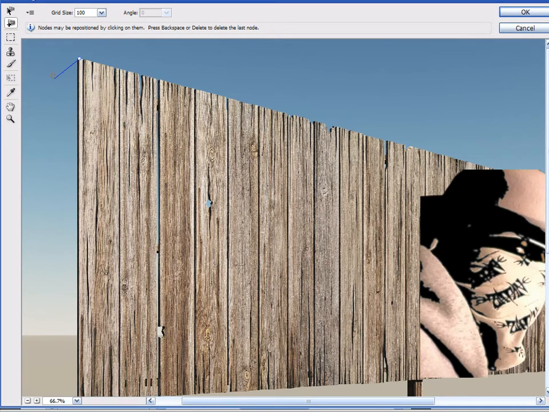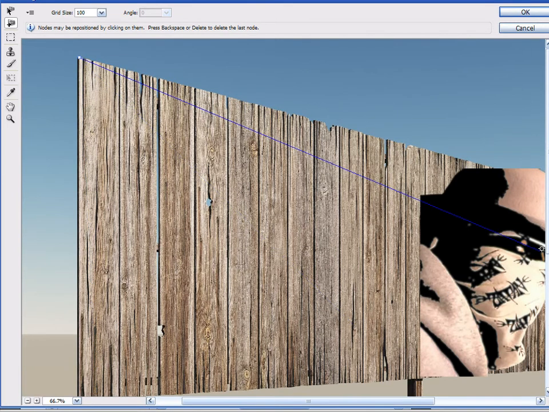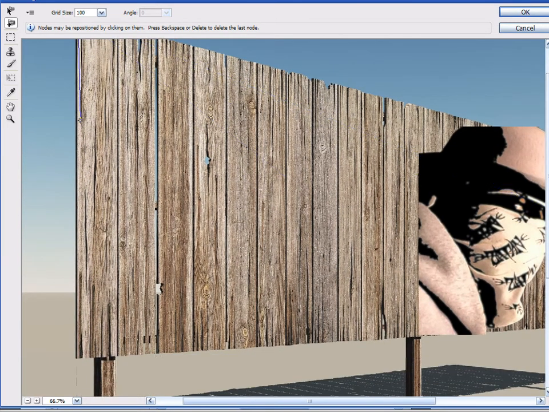Now it places a little point right up here, and it will allow me to come down here, create another edge, click there, and I will click here. Now notice that bottom line parallel to the bottom edge of my fence. And now I will come up here and click again.